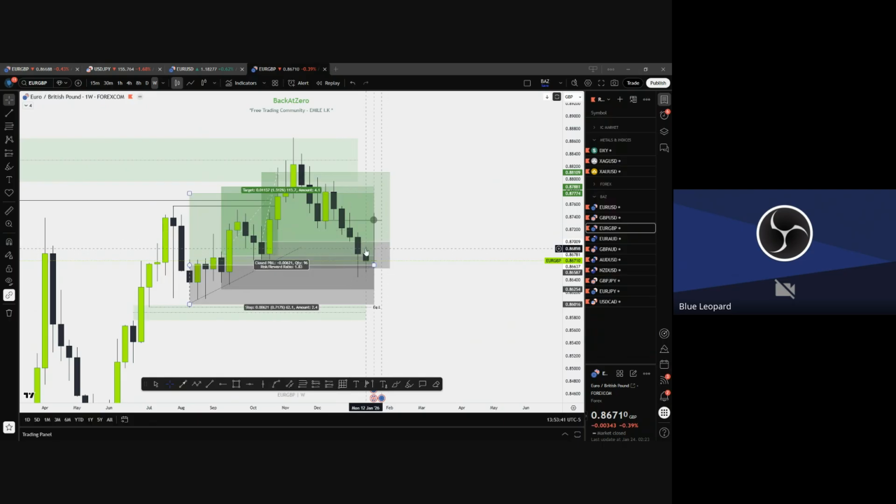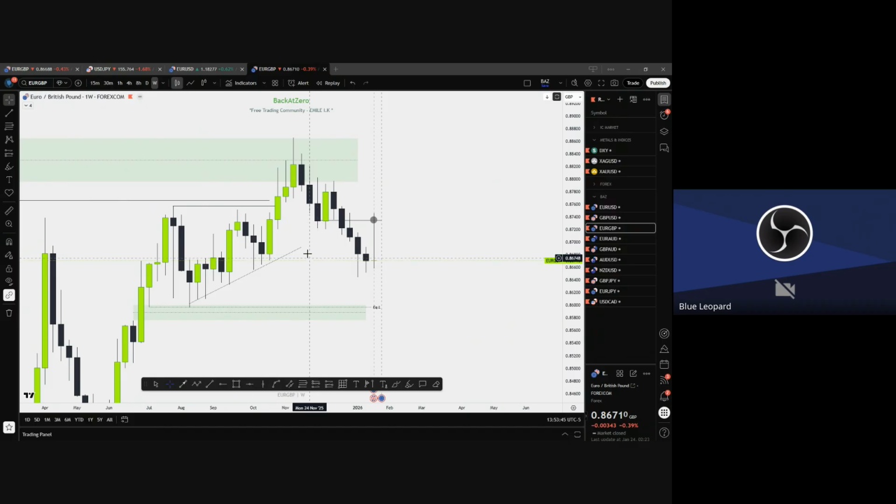So price wants to take all of them out, because institutions don't take trades on a 15-minute like us. They take trades on the daily time frame, weekly time frame. So they have to wait for a week to finish. But this candle here will come and take them all out. Why? Because we have so much liquidity down here.